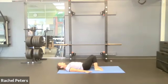And again, we'll rock those knees side to side. Good, big breath in, big breath out. One more time here, big breath in and exhale. Take them right back to the middle, breathe it in.